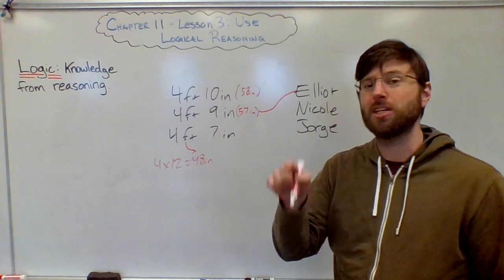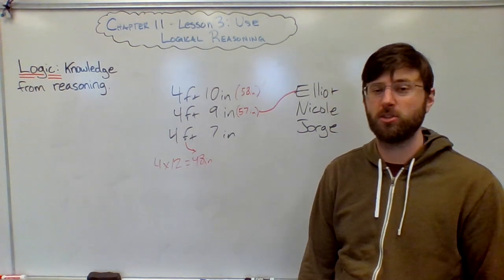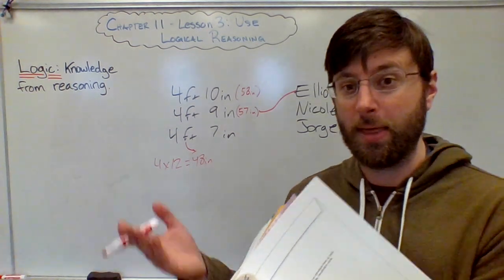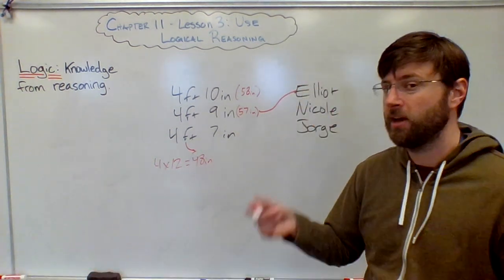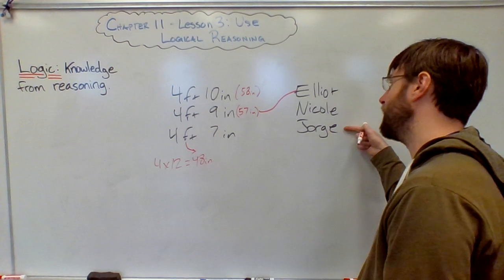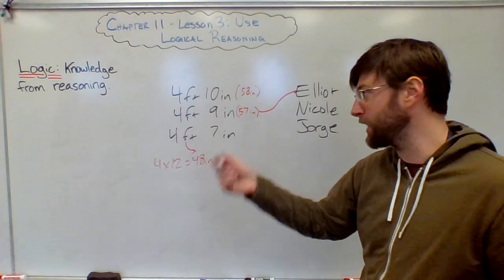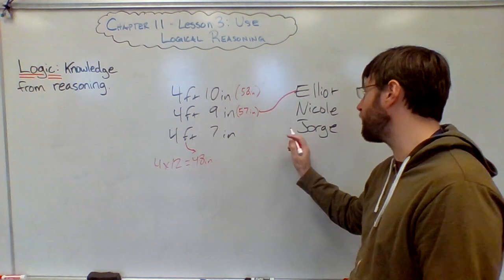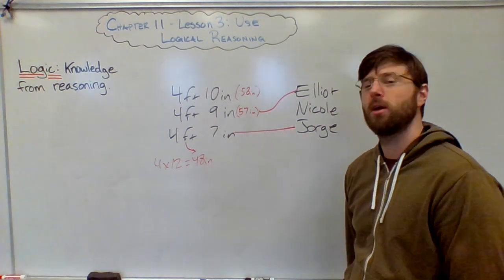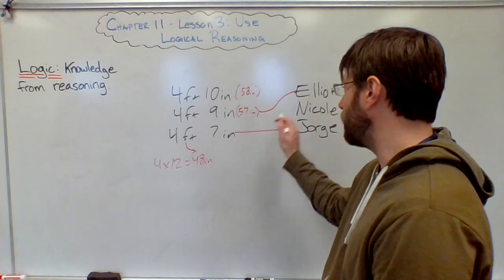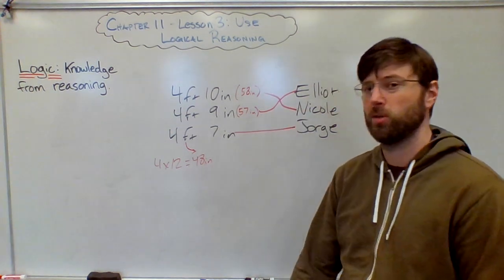Now, Elliot is taller than Jorge is our very first clue. Why did I go back to that clue? Because it was at the top and I read it again. And that actually tells us something really important. If Elliot is taller than Jorge, could Jorge be 4 feet 10 inches tall? No, because he would be taller. Elliot is taller. Therefore, Jorge has to be 4 feet 7 inches tall. And we don't even have to read that middle clue again. The only possible option is that Nicole is the tallest.